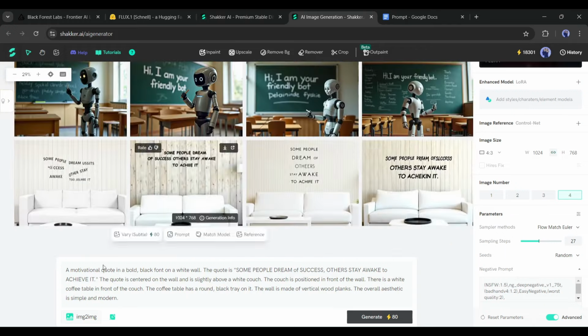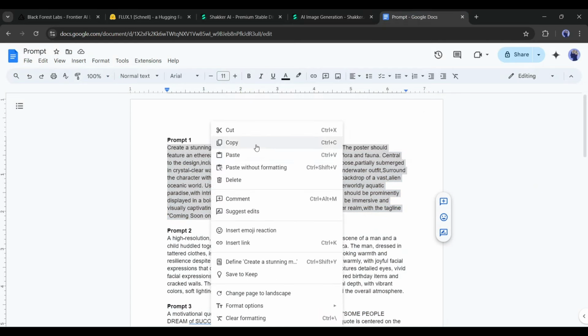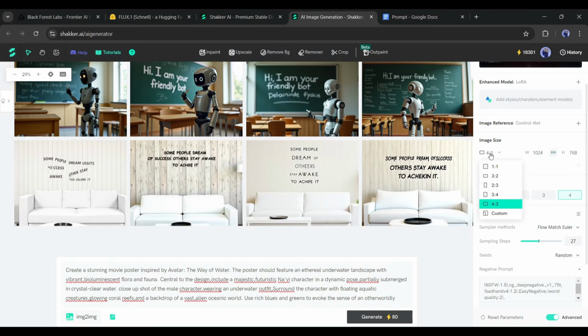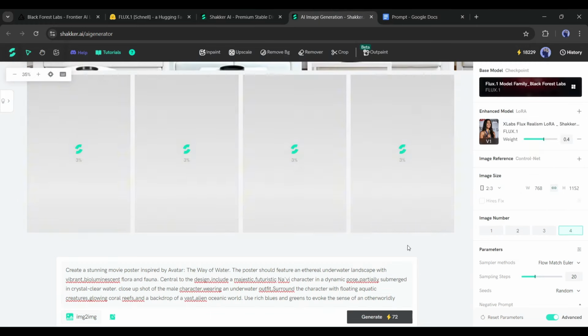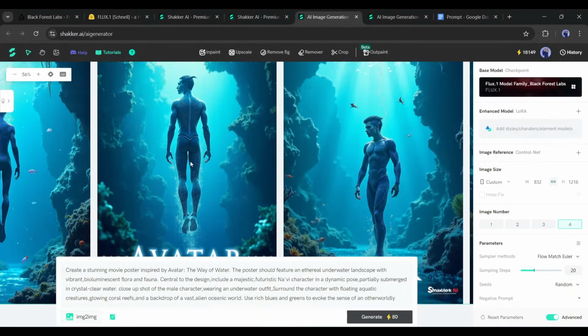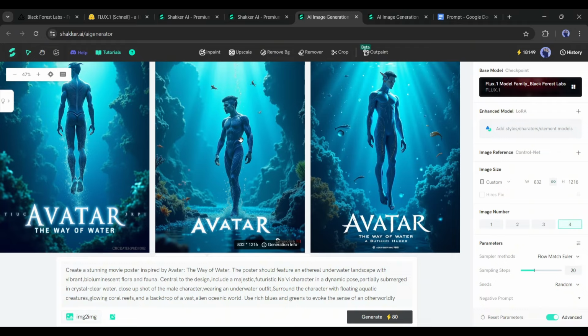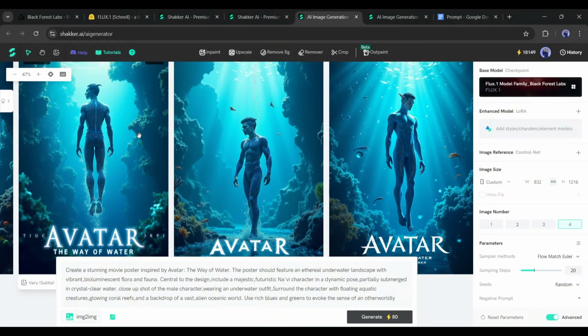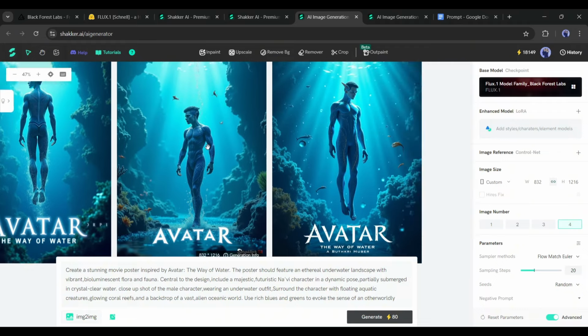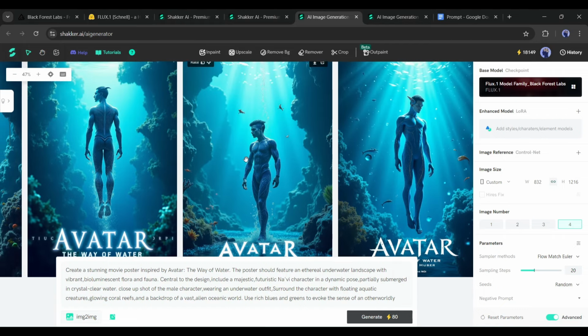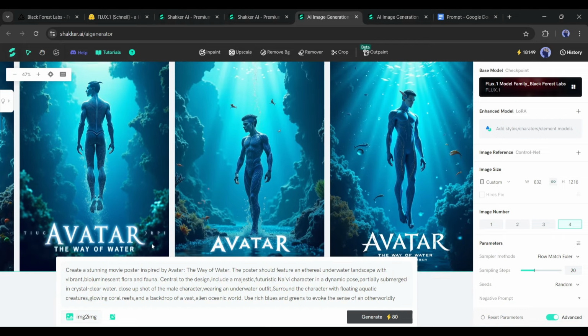I love it. Alright, in the end, I am entering a much more complex prompt. Basically, I am entering a prompt to generate a movie poster of Avatar. Let's see the result. The result is in front of you. Can you believe that this poster is generated by an AI tool? I don't think so. In conclusion, I can say that the hype is real. Flux 1 is the perfect competitor to Midjourney.